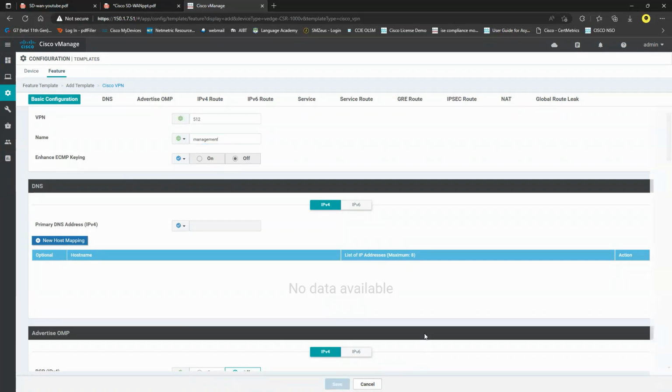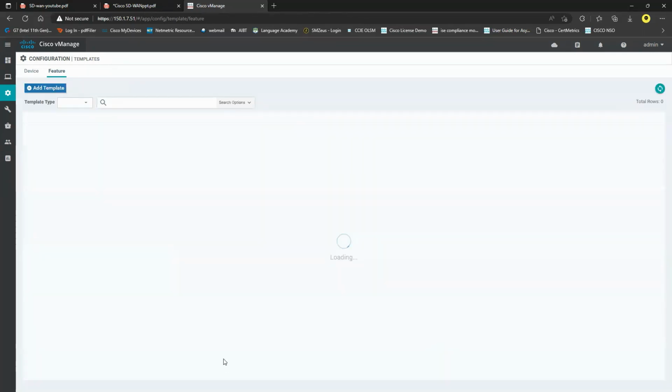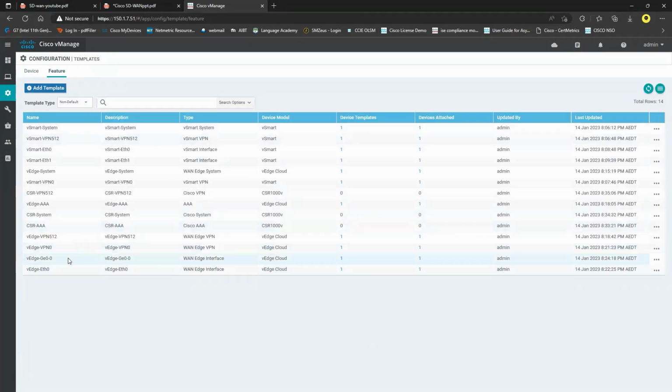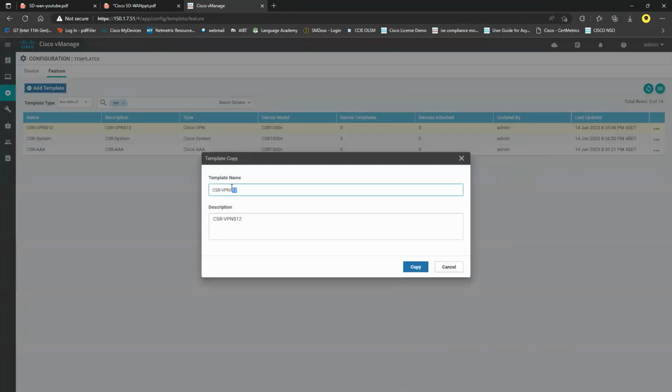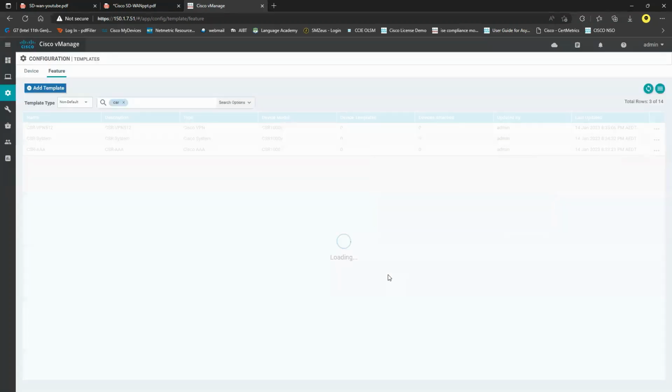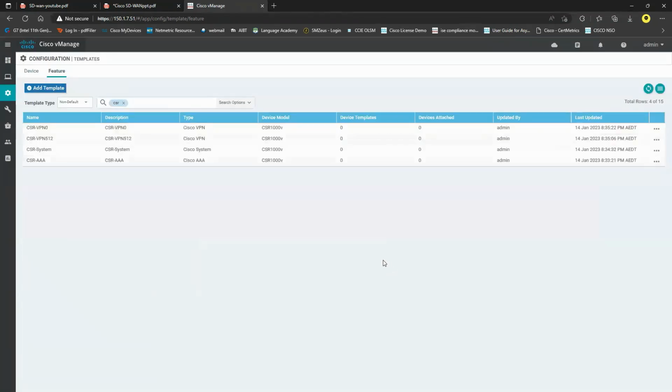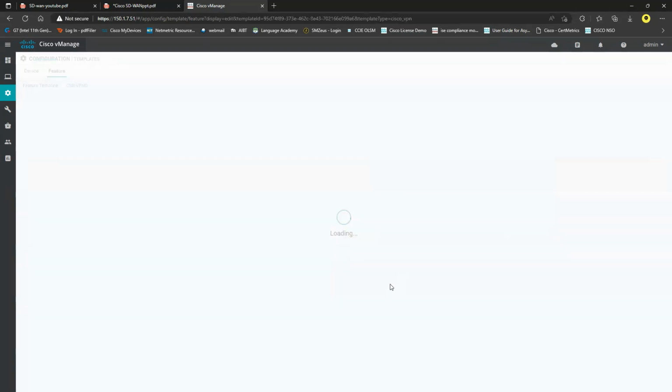That's all. Save. And the next thing is that the CSR, I will select the CSR and I should see all of them. I will just copy this one and make it as a VPN 0 now. Click on copy. So once that has been copied, let's go ahead and edit that one.